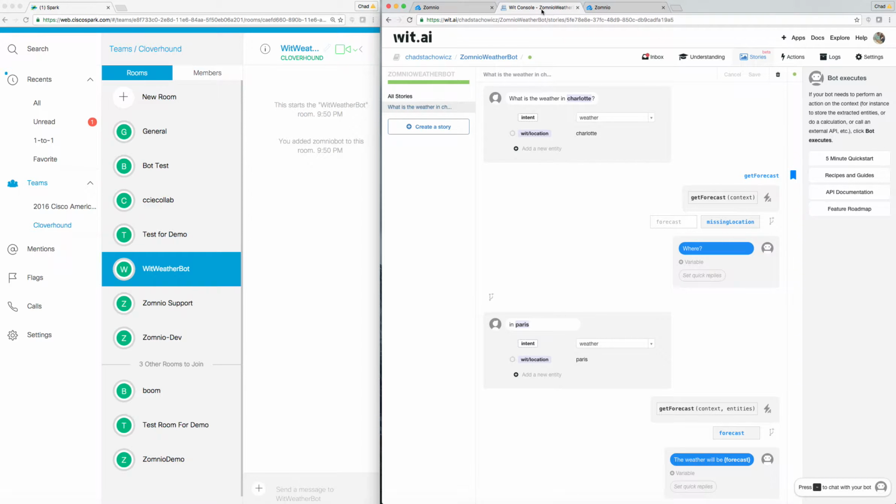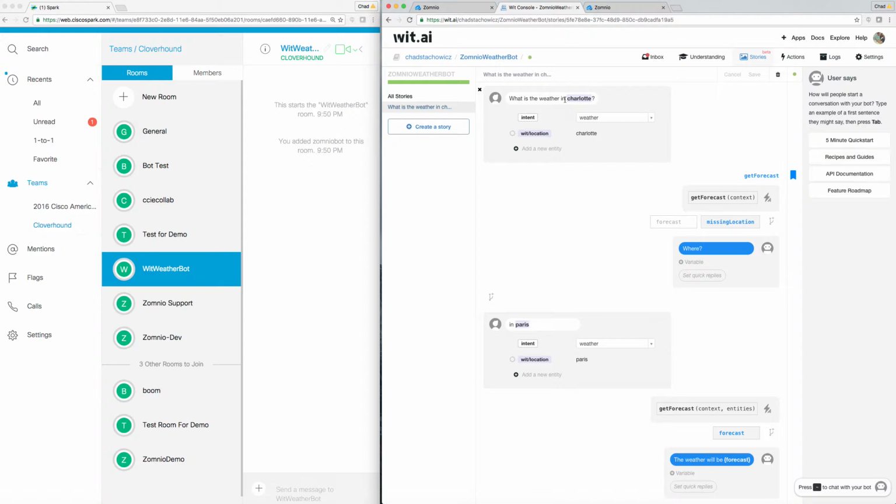So what we're going to do here is I'm going to show you wit.ai. Basically, you can go in here and you can build what's called a story. From here, it basically asks you to try and emulate what a conversation from a user and a bot would be, and that'll help you make your wit.ai interaction.